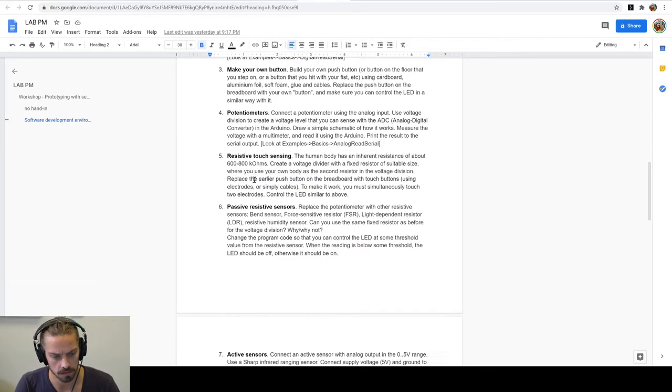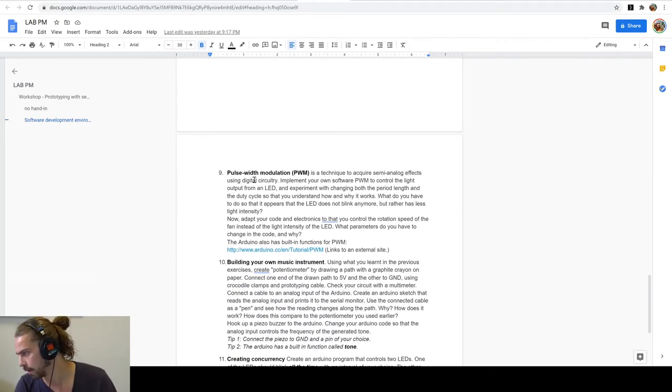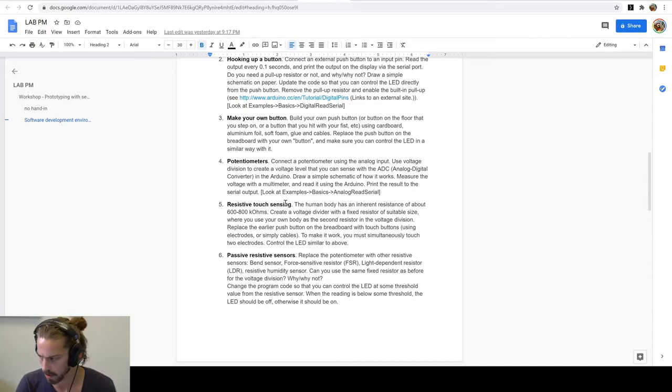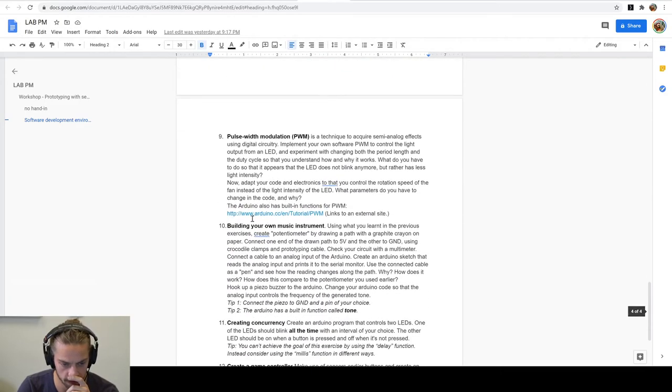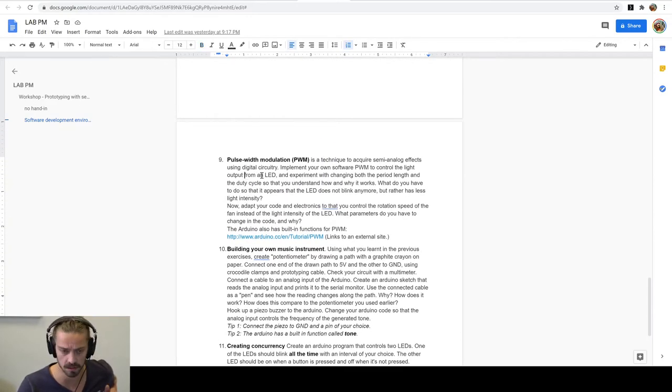Okay, and the goal is that you try to finish exercises 1 to 9 today. These exercises are more focused on specific aspects of the electronics or the coding. From 10 to 13, the exercises are more free and explorative. If you finish all of them today, that's cool. But if you don't, you have the possibility to continue tomorrow.